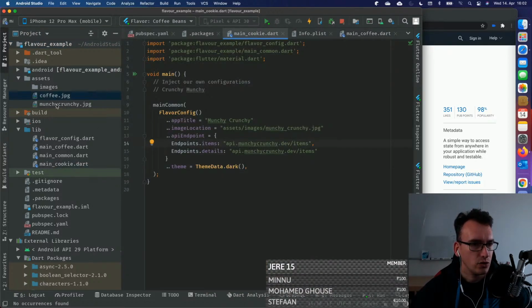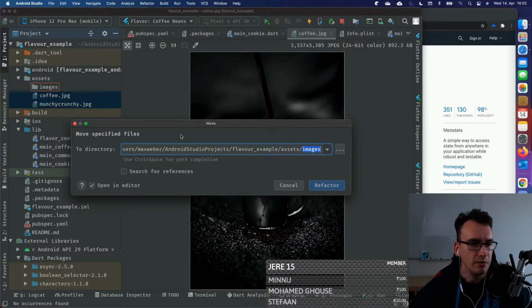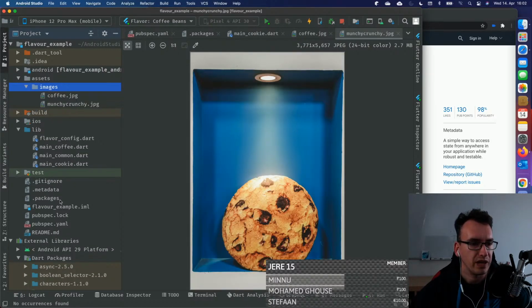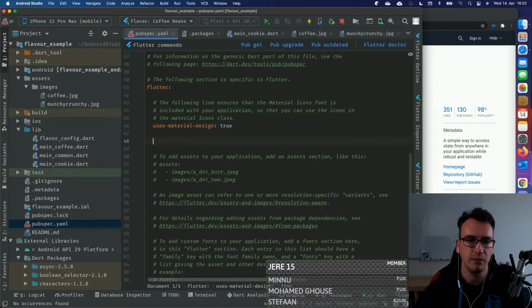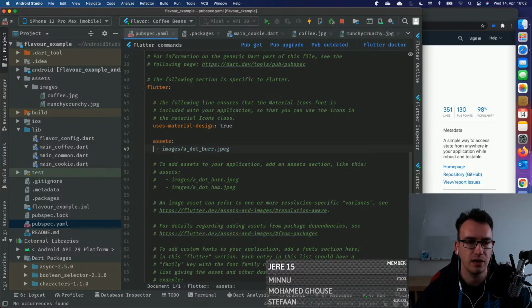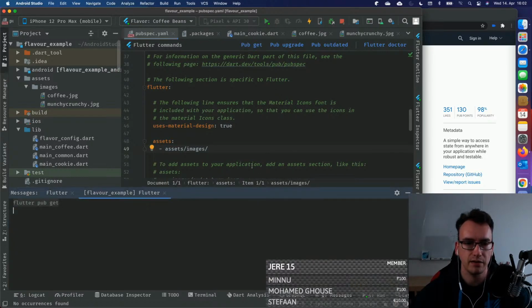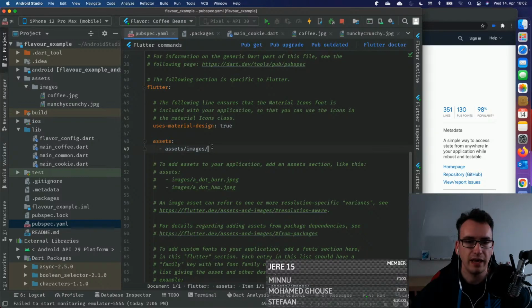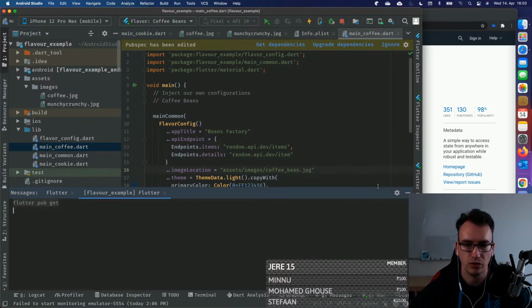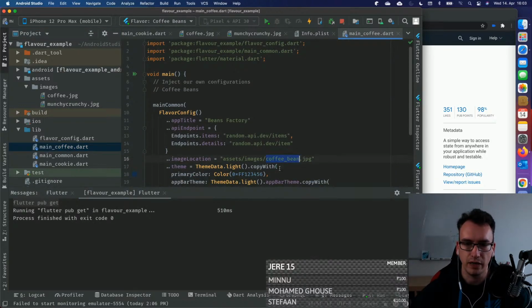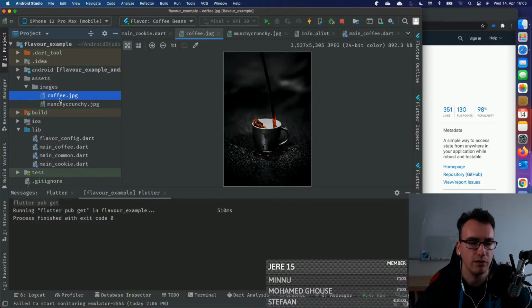We have them, and they should be, of course, not in assets. They should be in images. Go away. And in our pubspec.yaml, we have to define our assets as always, put them here inside. So assets/images/ and keep it. pub get. So with that, we get all the images from there. So that should work. Inside of coffee, we have now get dependencies. Just do it again. And we have a different name. It's coffee bean. So you are my coffee bean.